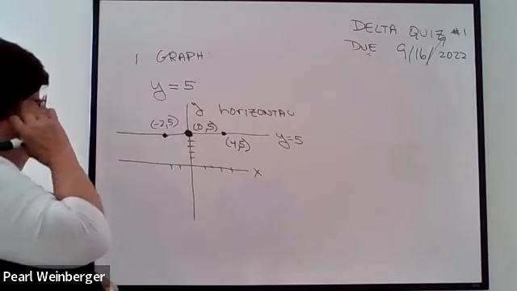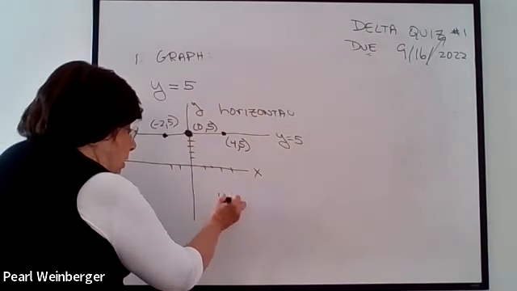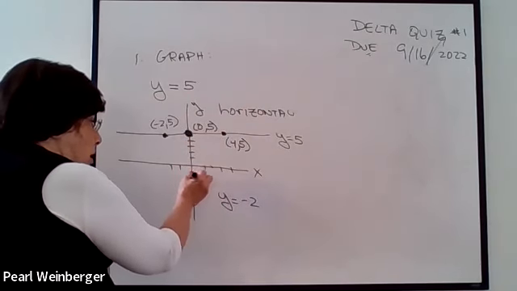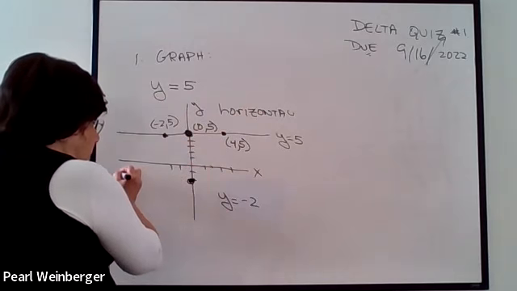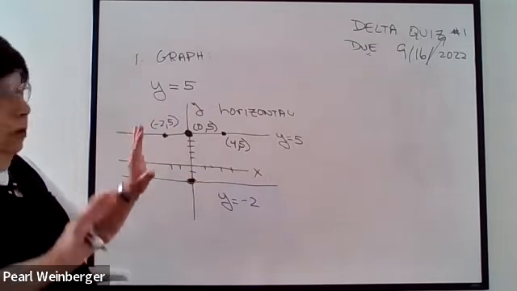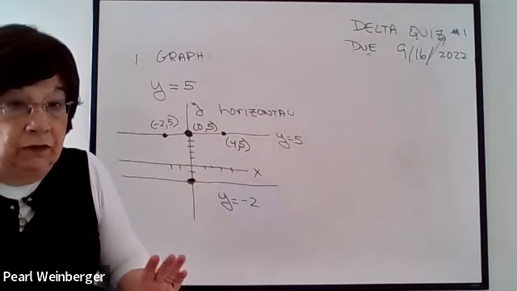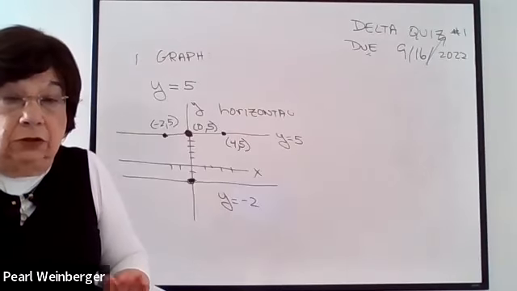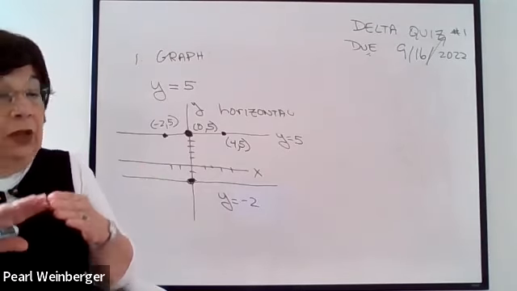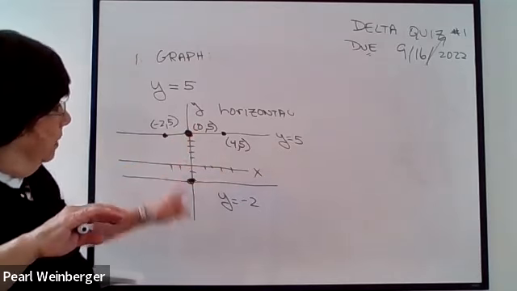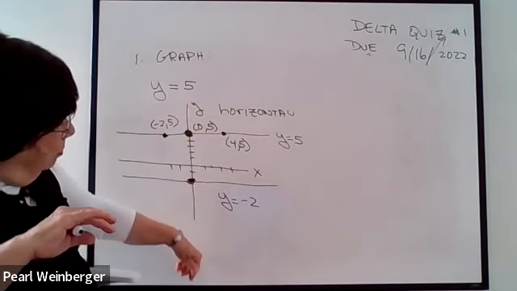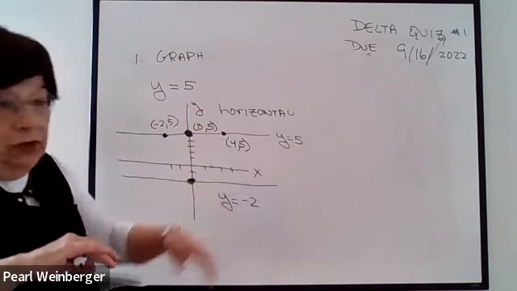If I gave you the equation of the line y equals negative 2, then what you would have done is go down 2 and draw a line straight across. Here's your line, y equals negative 2. So very easy to draw the equation of the line horizontal to the x-axis. Its equation is simply y equals a number. And you look at the number, if it's 5, that means go 5 on the y-axis and go across. If it's negative 2, it means go down 2 on the y-axis and then go straight across.